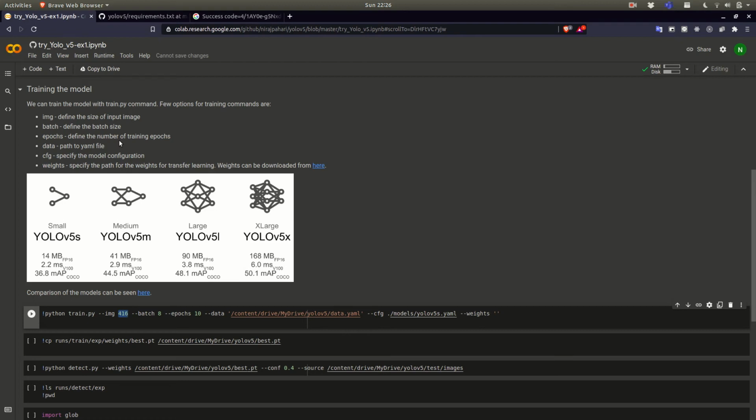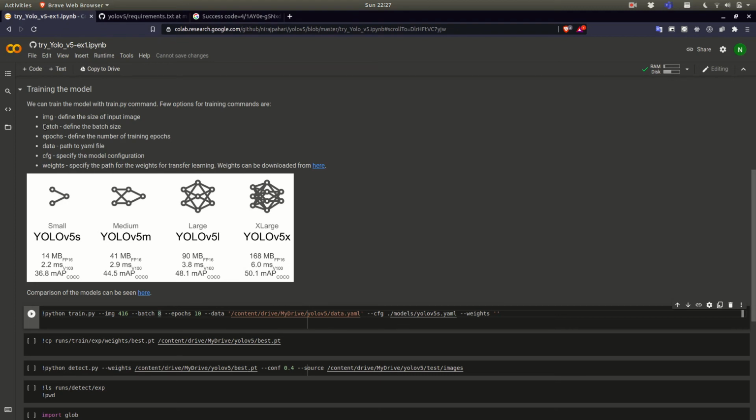But basically what batch does here is group the dataset into the number of batches that we define. For example, if we say batch 8, that means from the training dataset, it will group the training data into 8 groups. And epochs means how many times we have to run the training. If you want to understand more clearly, you can ask us individually, or you can go through the internet.